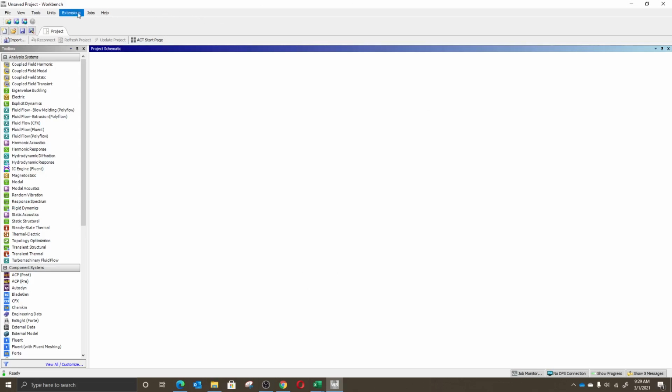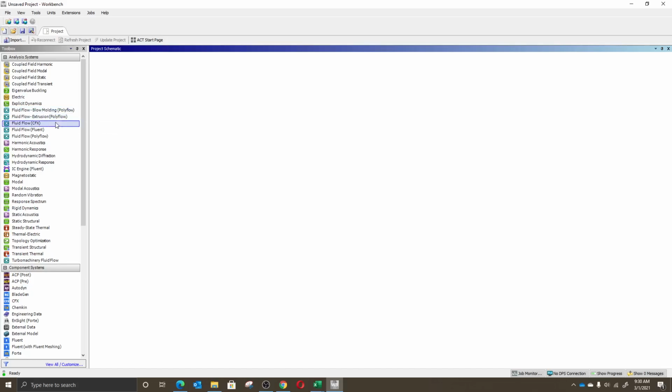So this is the Workbench area. This is the first thing you see when you open Ansys Workbench. You have millions of different models, not literally millions, but a lot of different models that you can use. In this analysis system, we have coupled, field harmonic, modal analysis, static analysis, buckling analysis. But what we are interested in is the fluid flow analysis.